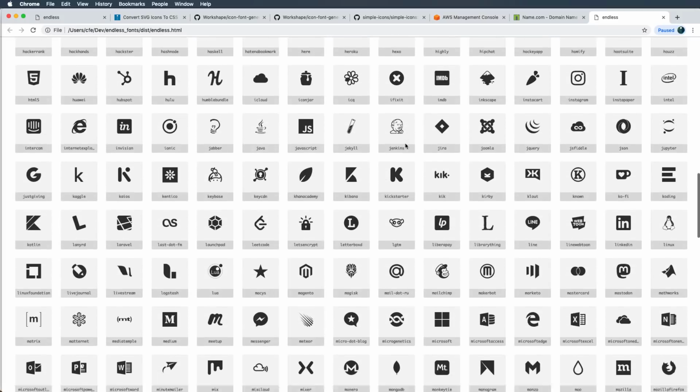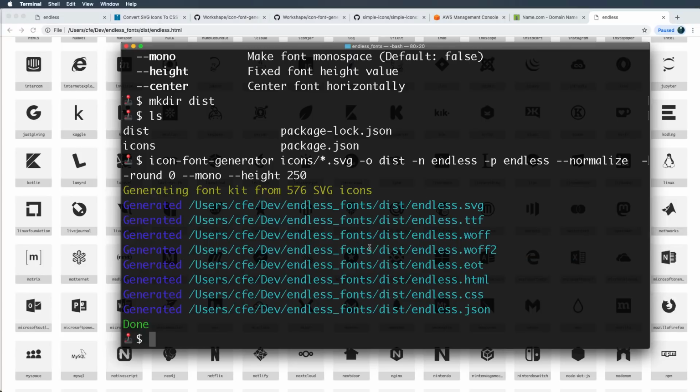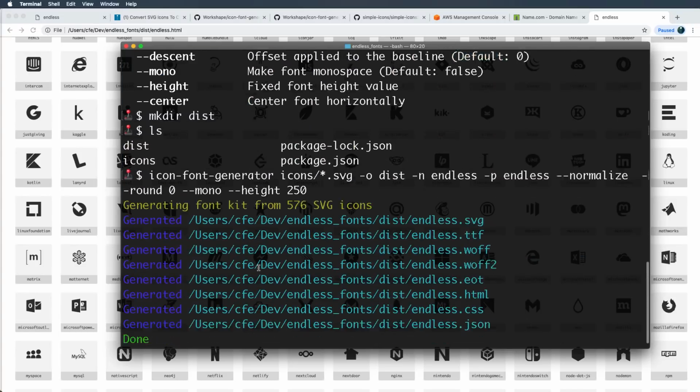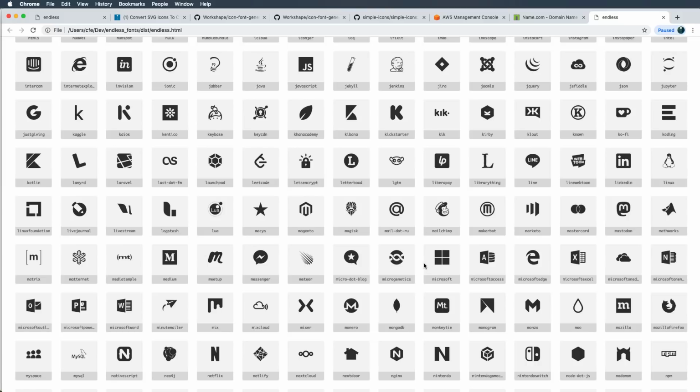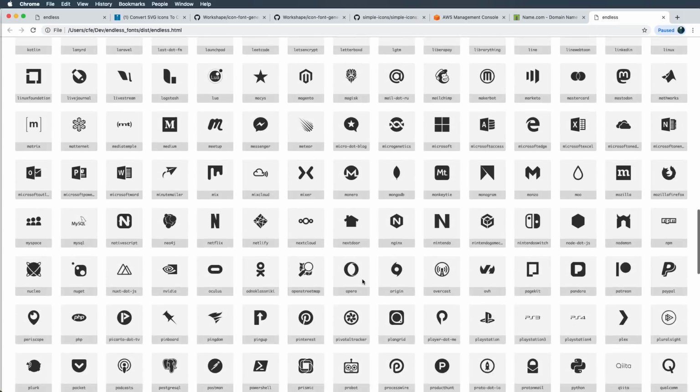So it's all there. And again, if you played around with it where you change the height or you change some of the other settings that they have, this page will change. It will regenerate. You just have to refresh it, and it should actually change accordingly.